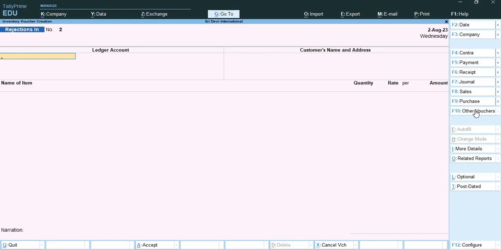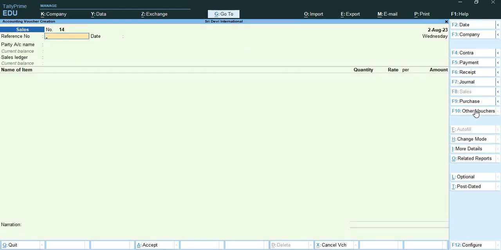Next, we will record the sales invoice now. Out of the Samsung 6 kg top load, we had placed an order for 25 units, but out of 25 units, 3 units have been rejected. So now we will make a sales invoice of 22 units of Samsung 6 kg top load. So I'll open my sales voucher over here.